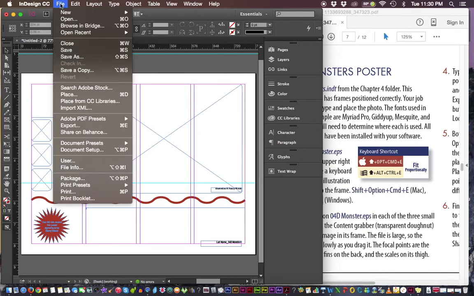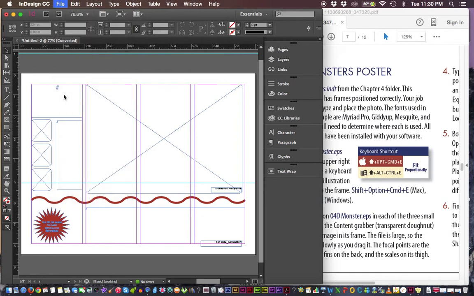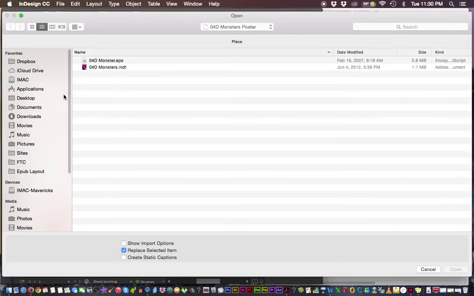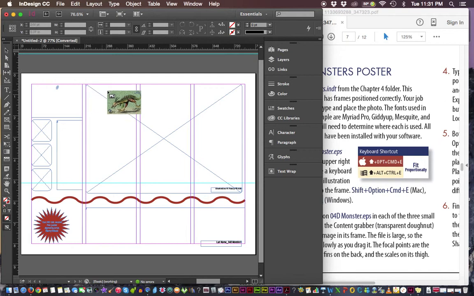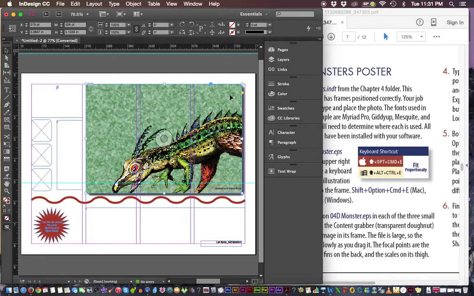I need to just go to File and Place, just like we did with some text that we were bringing in from Microsoft Word. Here we're going to select the EPS. Now an EPS is a file format for bitmap and vector art. We're able to place a bunch of different kinds of file formats, so you'll be able to see that. Open that up. And then even without selecting anything, if I click right on the frame box here, it recognizes that it can receive a picture.